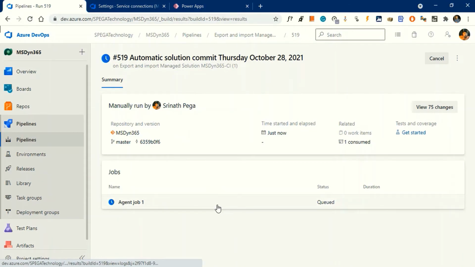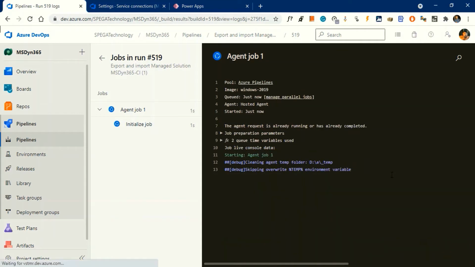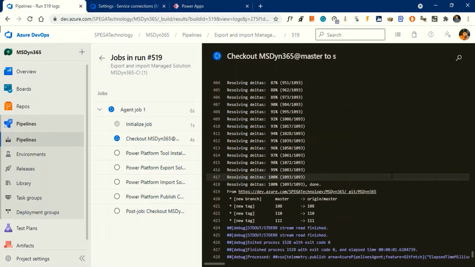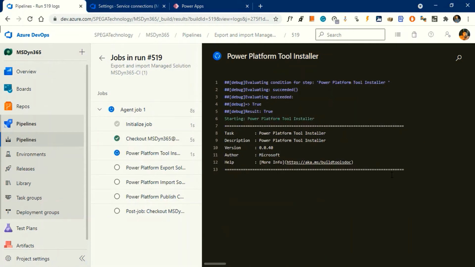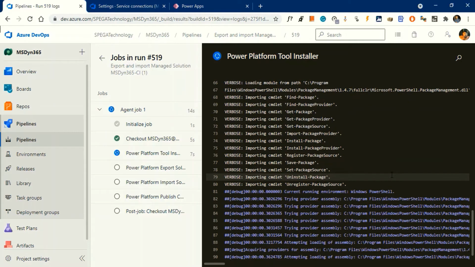Let's open the job. Tool installer is installing some tools to this pipeline.